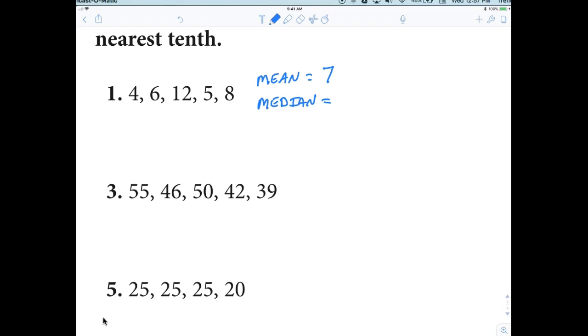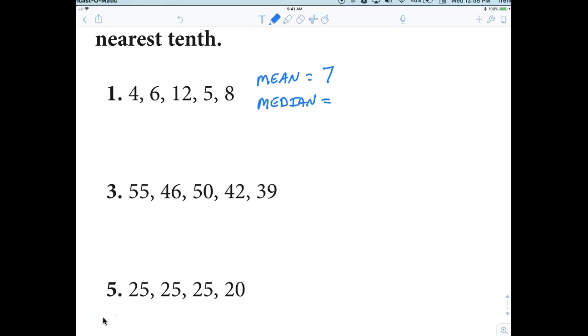Now, if you want, you can just write them all out. But at some point, I'm going to give you like 100 numbers and say, what's the median? Do you really want to put 100 numbers in order? No, you don't. That's exactly right. But we're going to talk about that also.